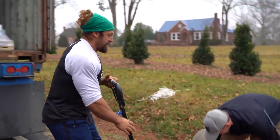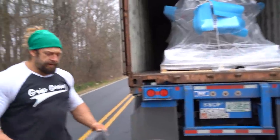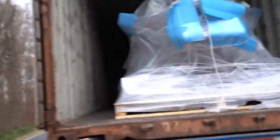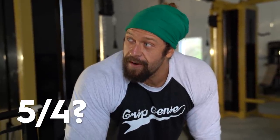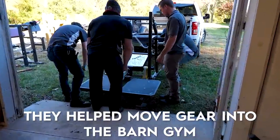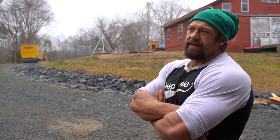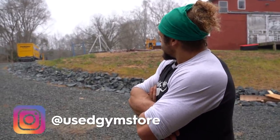It was an assisted pallet jack press. It's my first Smith machine — judge me. We have another delivery, I think so right? Is this five out of four? These are my friends from the used and new gym store. These have been the people helping me outfit my gyms since we moved into the rental house and the barn. If you're in the North Carolina area, check them out because they have some great deals — they're great people. We have an Instagram account too where you can see what they get.